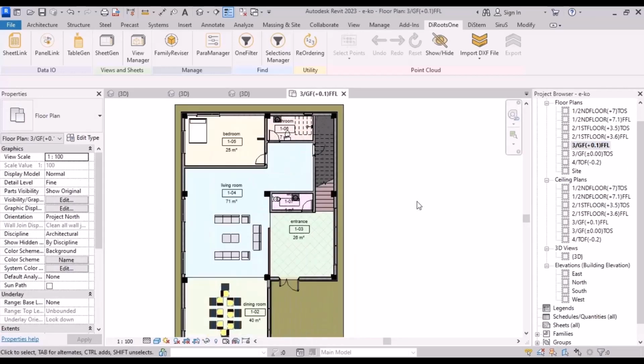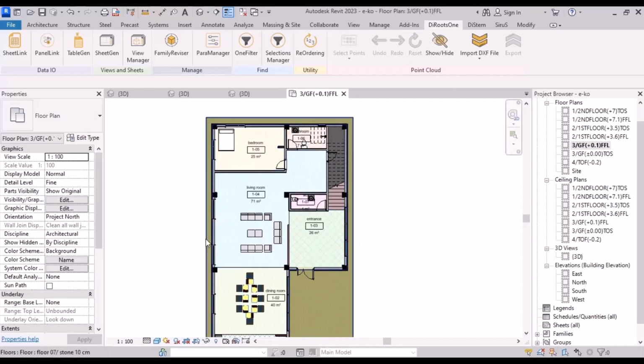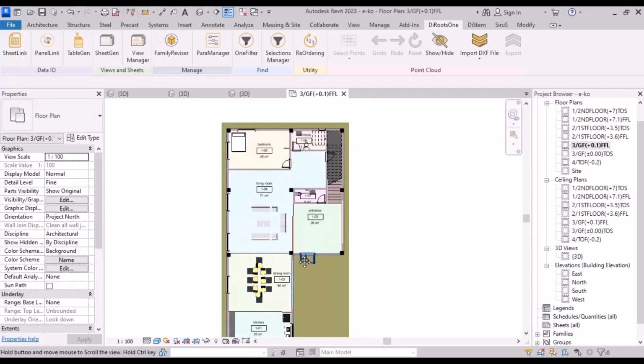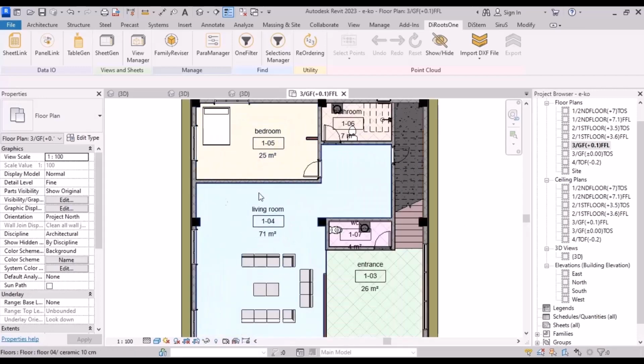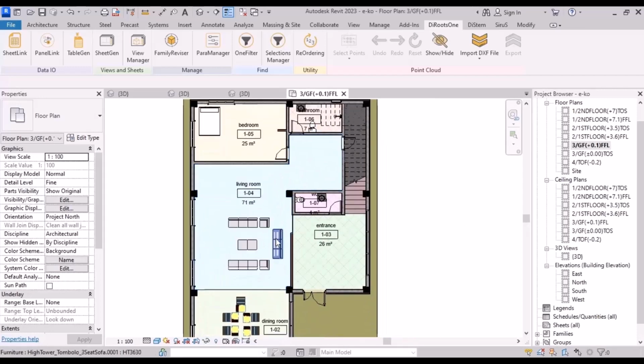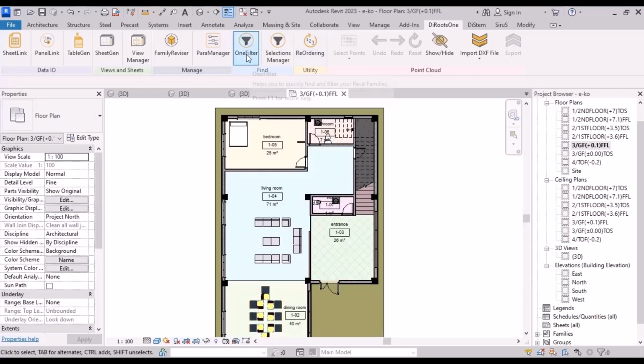As you can see here, rooms are sorted here. And we want to color some elements here, for example all elements in the living room, make them red or green, for example.